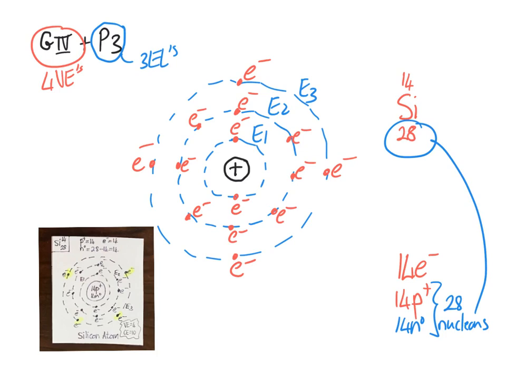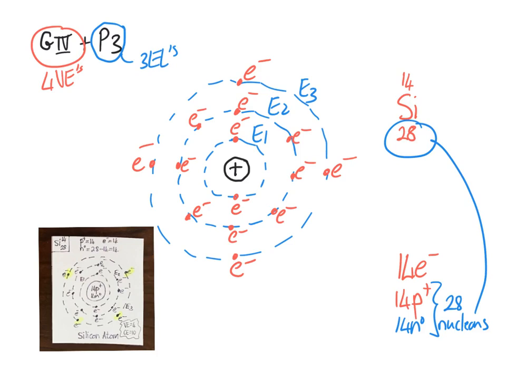And so this is a very useful method for us to quickly pick up on the number of energy levels and the number of valence electrons in the outermost energy level, which enables us to identify certain chemical properties which we will need to work with later on in our chemistry on high school level.